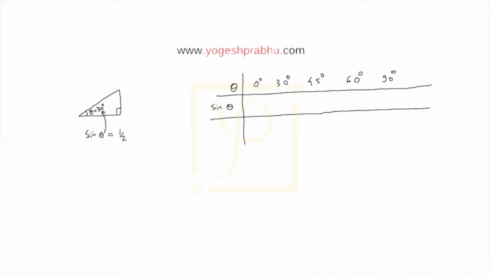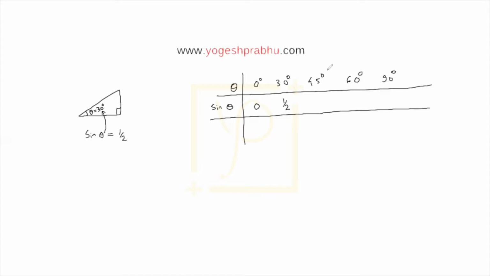Like that, if theta is 45 degrees, what is the value of sine theta? If theta is 60 degrees, what is the value of sine theta? That is what we are writing down here. First, if theta is 0, then sine 0 is 0, by the way. That's the first point. If theta is 30 degrees, then it is sine of 30, and this value is half, as I told you already. So let me write that down. This is going to be half over here.